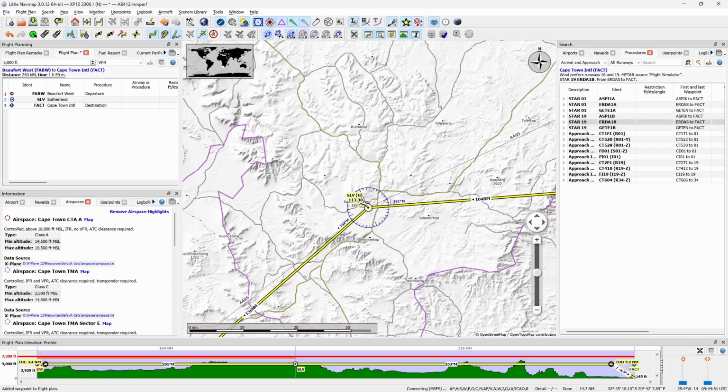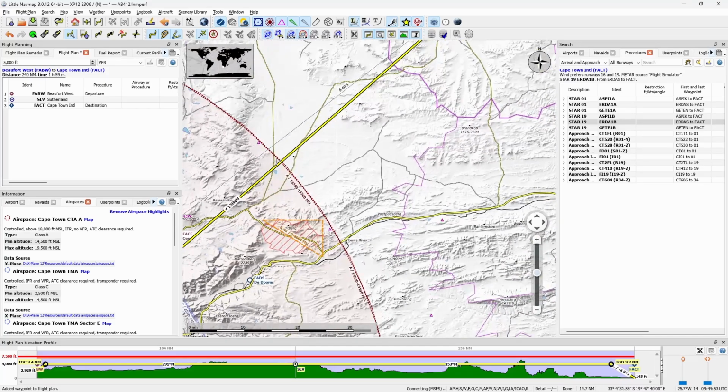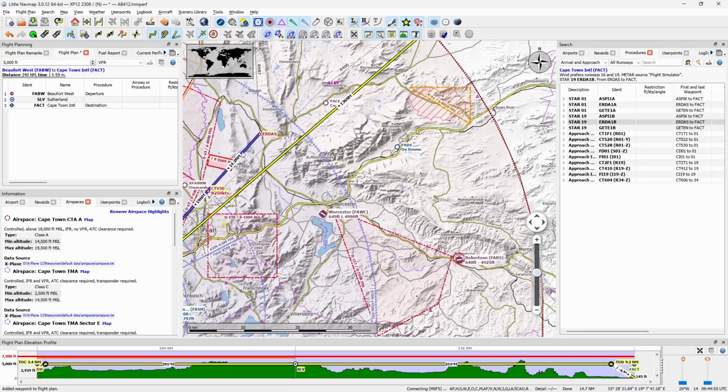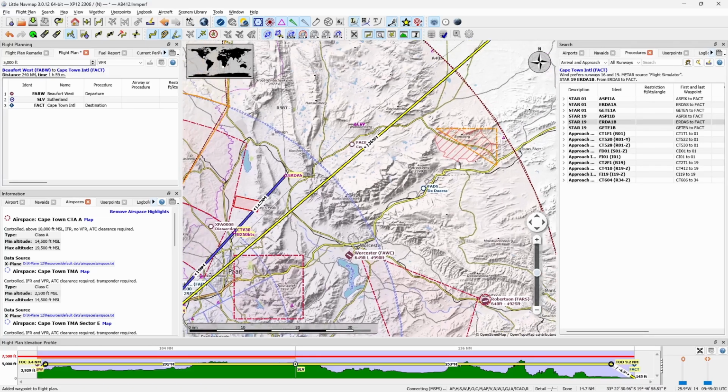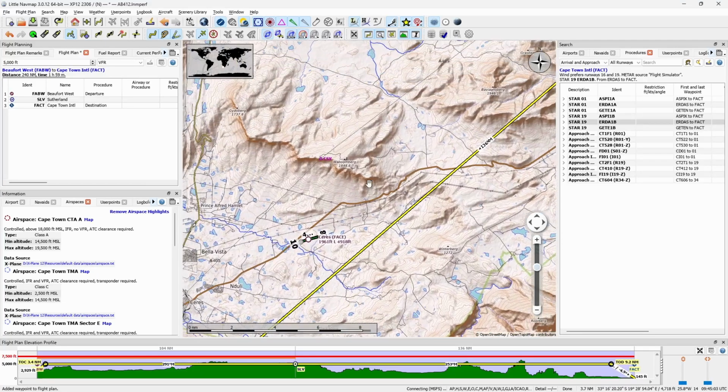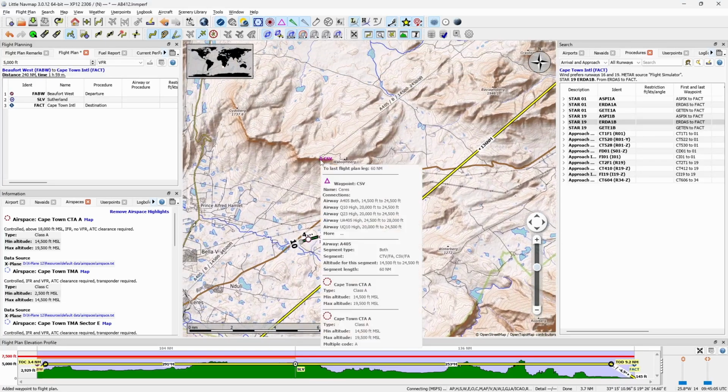Another way, if you already have that yellow line here, as you can see, we will be required to fly to AirDAS. But as you can see, there is also a waypoint I could use here.